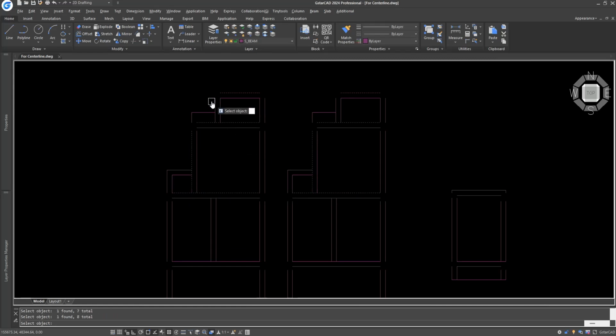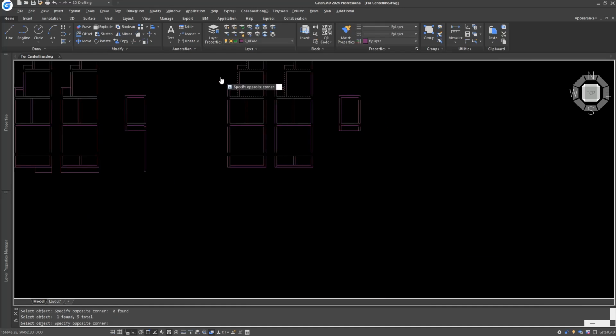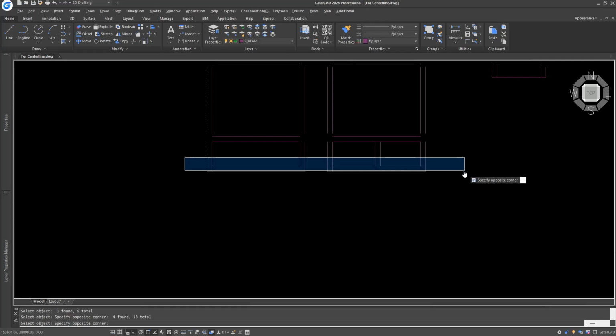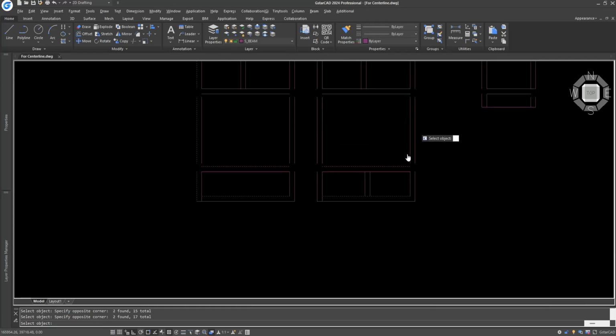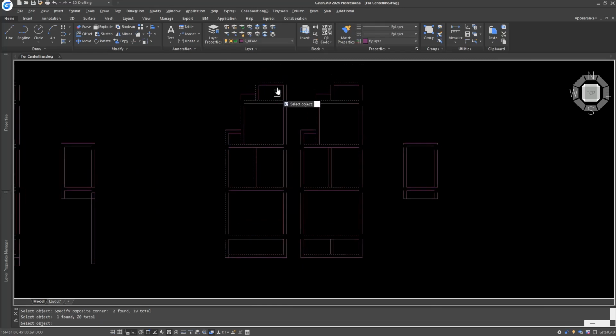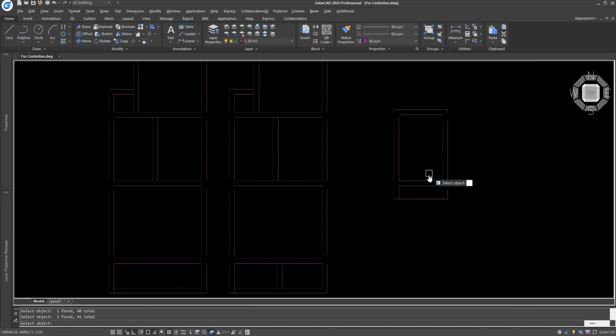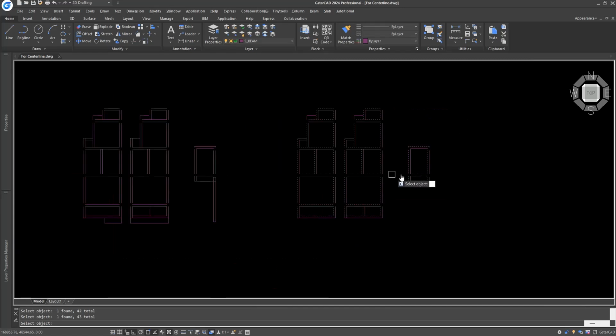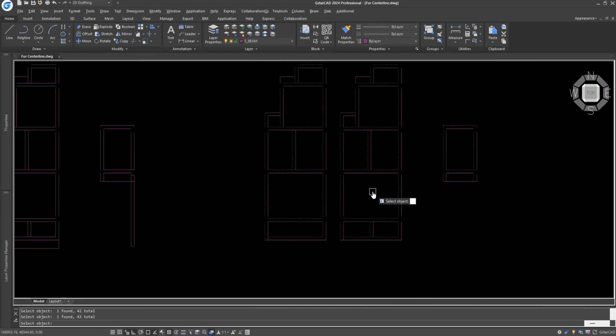Okay, so we can select window, select the same. And it will create arcade beams. Arcade beams and slab marking shall be required to generate the center line. As you can see, all the top lines and left lines has been selected, so we just have to press enter to generate the beams.